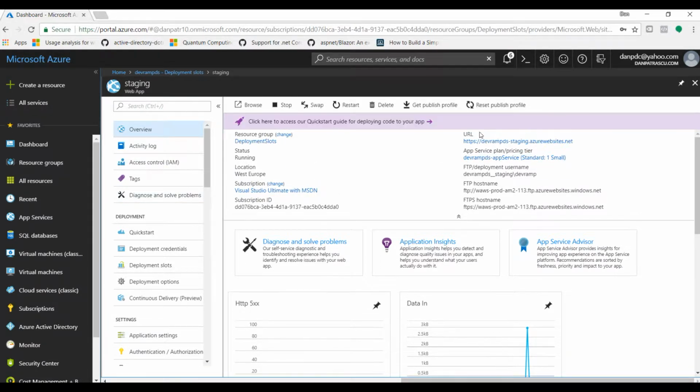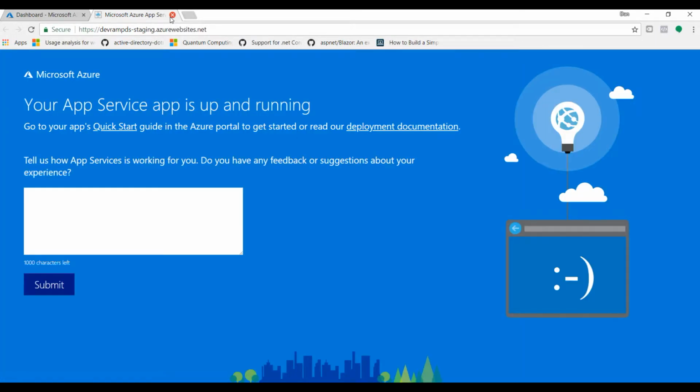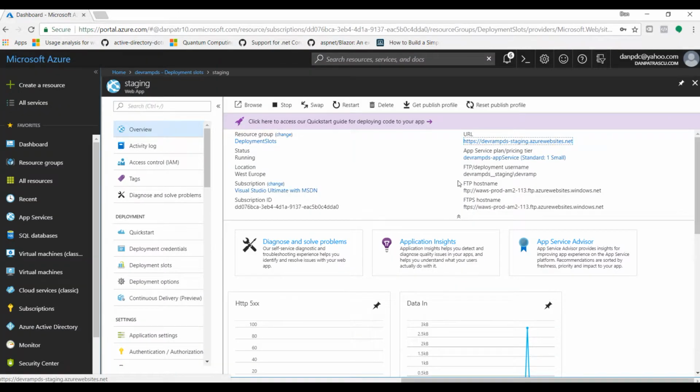It has a different host name, so you can click on it and it should open another URL, and we should see the exact same HTML file, which is as expected. And the good thing is that you can use all the features that are there on web apps also on each deployment slot. A very good example in this case is that you could connect your staging deployment slot, for instance, to a branch on Visual Studio Online or GitHub and so on.